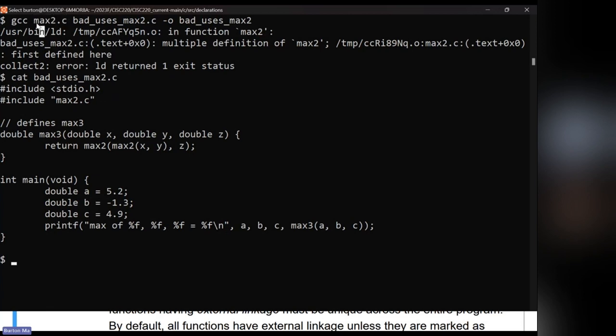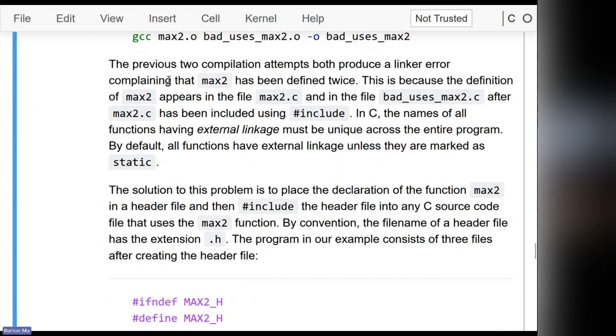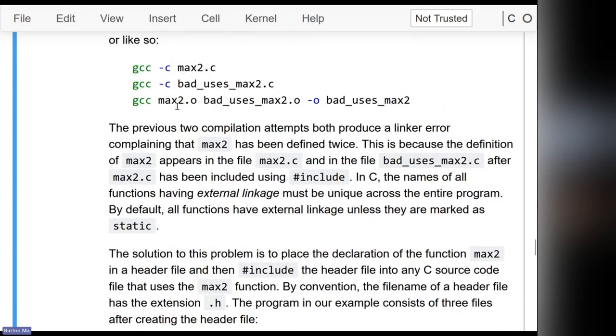When you try to stitch those two things together, now you've got two definitions of max2, and the linker complains. So that's not the solution. If you try to compile things separately and then put everything together after the fact, that also doesn't work. The linker error occurs because max2 has been defined twice.